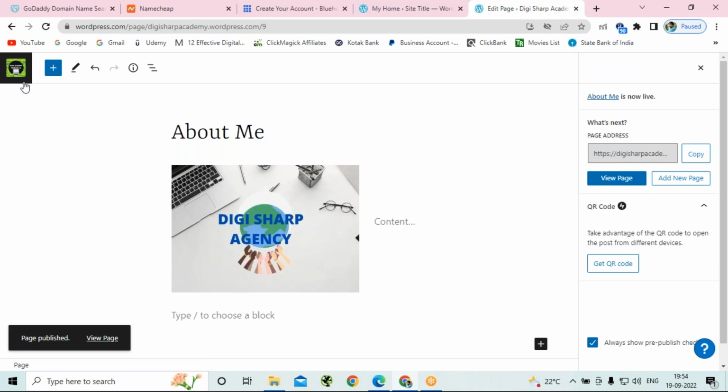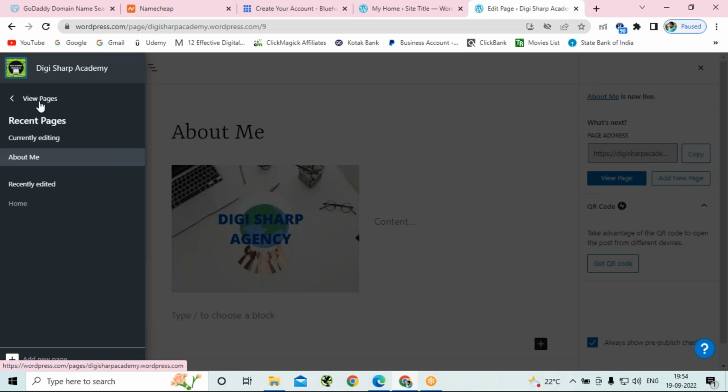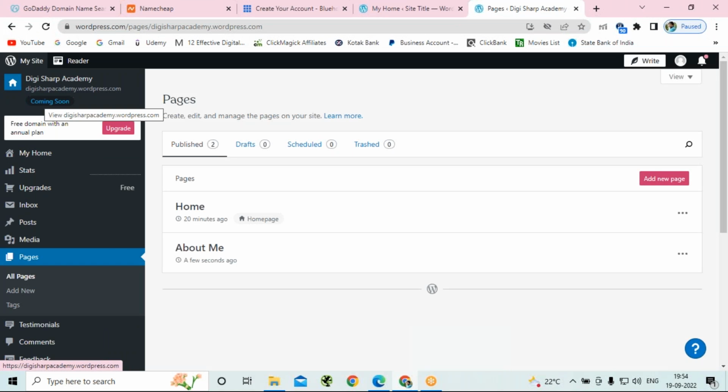Okay. To come back, I have to click on this and click on the back option. So now there are two pages. Like this, we need at least four pages. One is services. Let me add it. I will not add the content now. I want you to create those contents and share the link with me.